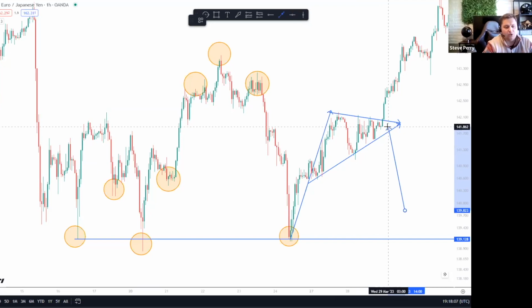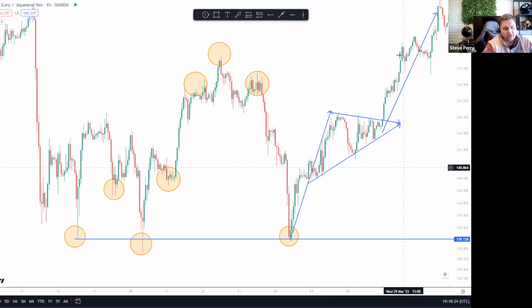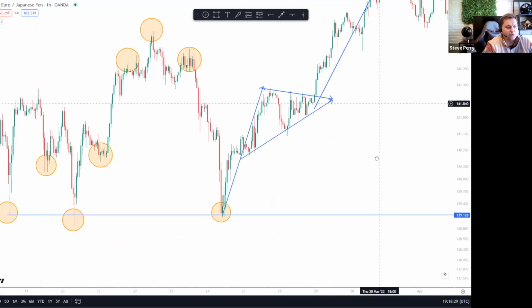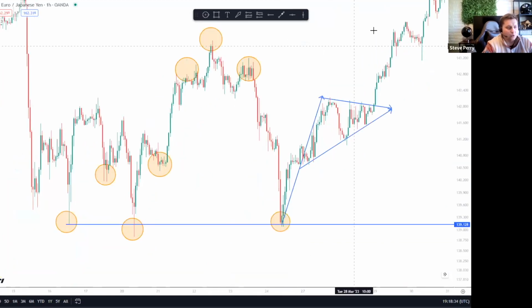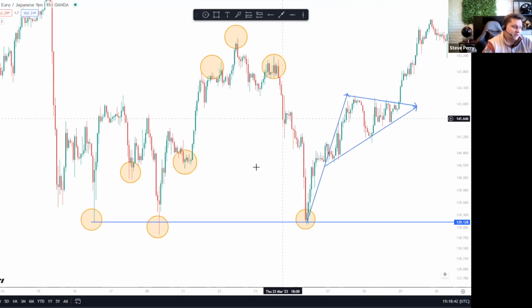Now, often, which way is this going to go? The clue is what preceded the flag or the pennant. What preceded it was this move to the upside. So in all likelihood, you're going to see one more leg to the upside when it coils like that. And that's exactly what happened, it just continued to the upside and made another leg after it coiled like that. So we'll call that a pennant, symmetrical triangle, or a flag. That's totally fine.